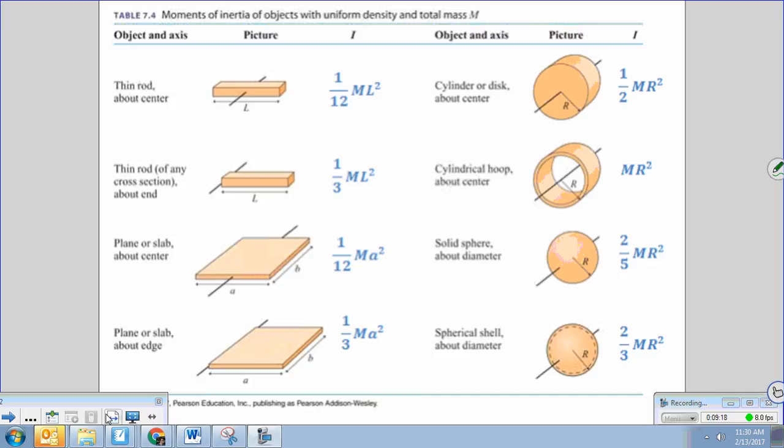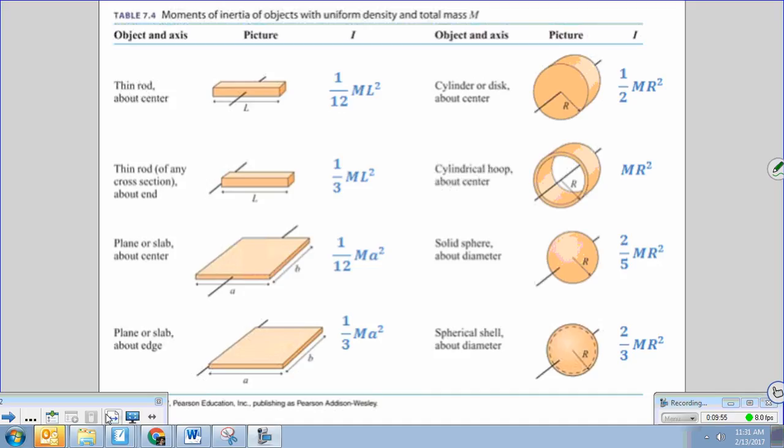Do those formulas come from integration? Yes, it's a bunch of integration. So you don't need to know where these come from. On a test, I'll give you this sheet, so you don't need to memorize these or know where they come from. You just need to know that different shapes have different inertias. M is mass. I don't know why they used capital M on this. I think usually capital M is reserved for a specific mass, so I think this is referring to specifically the mass of this thing.